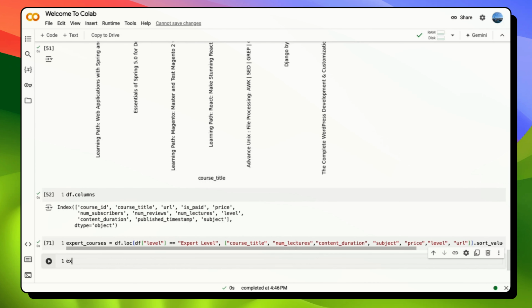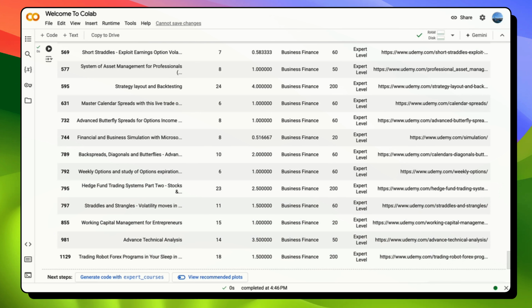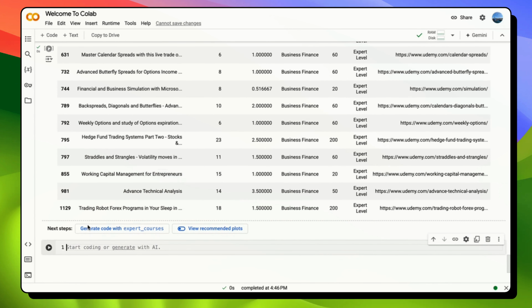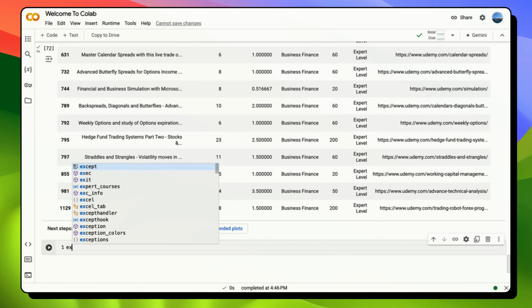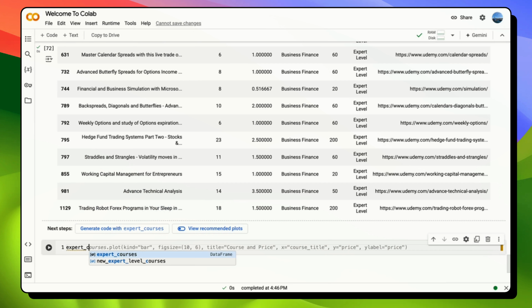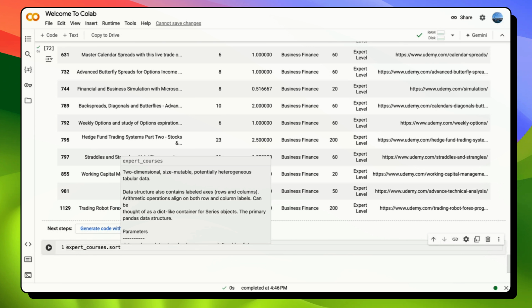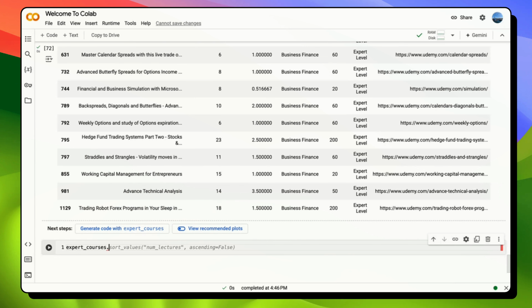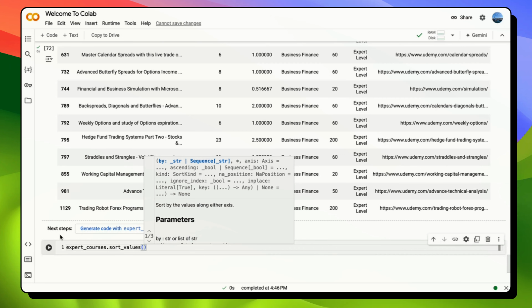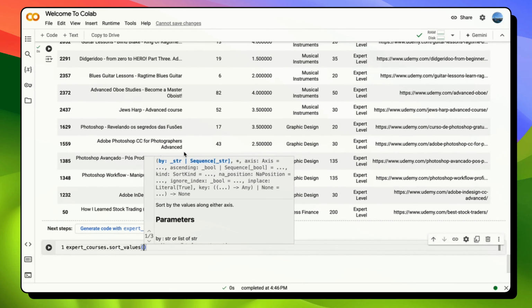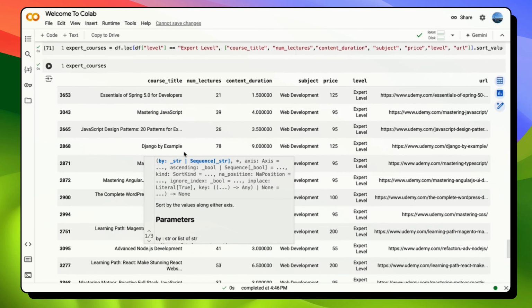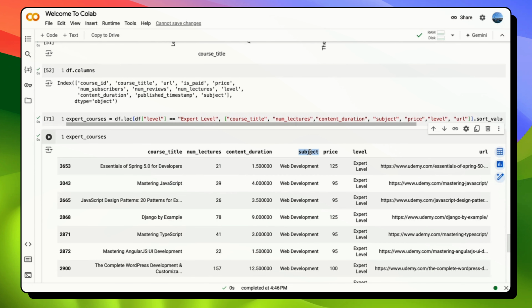Let's plot it. Let's plot the data. So what we are going to do is expert courses. First, we are going to sort values, and we would want to sort it by subject.